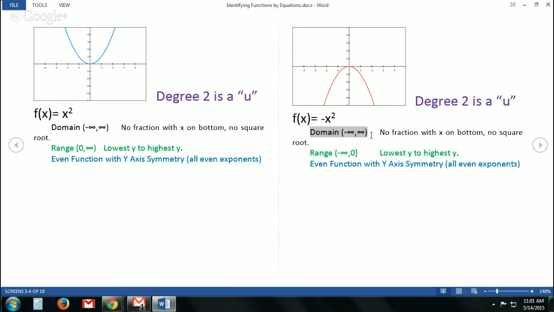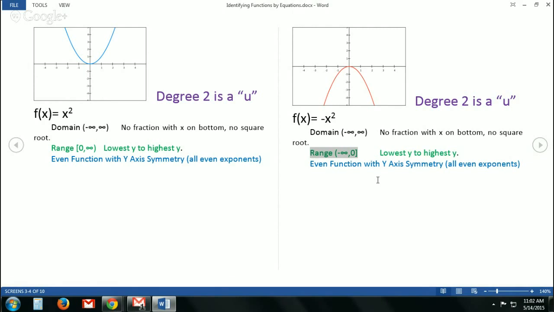Now, as you think about the range of this one, the lowest is going to be negative infinity because it's heading down forever on both sides here. So negative infinity is our lowest y. What's our highest y? It's up here at 0. So the range of this, it has a low value of negative infinity and a high value of 0. So lowest y to highest y, negative infinity to 0. Notice that the 0 is included here because 0 is actually a spot that is part of our graph. We give a bracket on the 0 to say that it is included. Infinities still get parentheses.